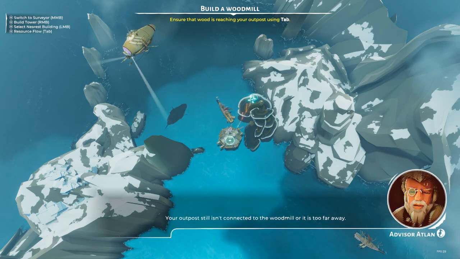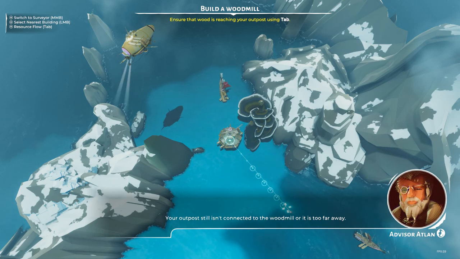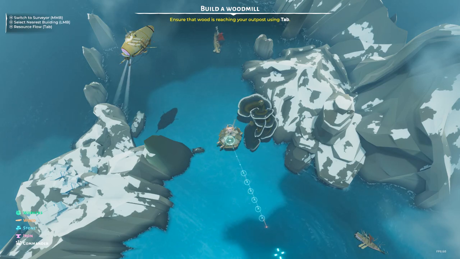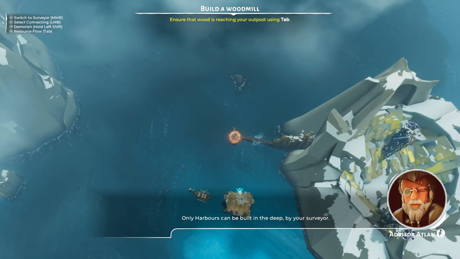Your outpost still isn't connected to the woodmill, or it's too far away. Only harbors can be built in the deep by your surveyor.